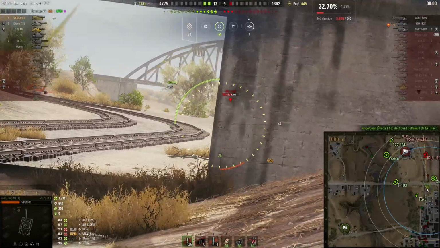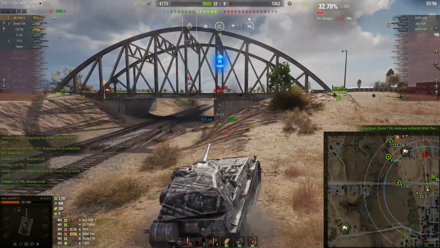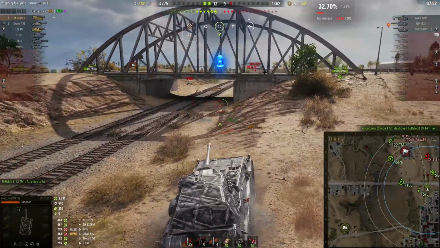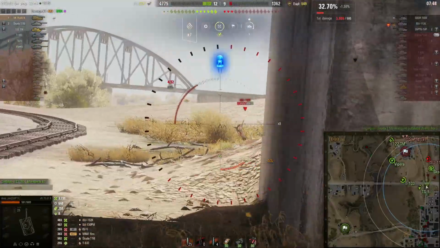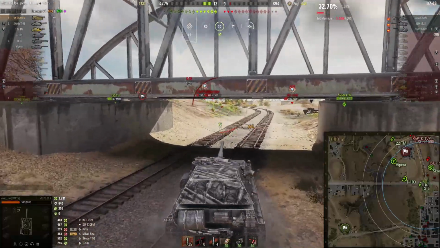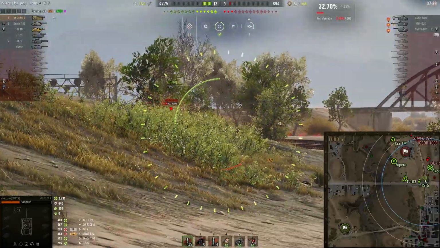Now I need to be very, very careful. I don't take a lot of time to aim, because if you stop for a long time and start aiming, he's gonna start aiming too. And my commander hatch is on the left side, so you need to be more careful when you are side scraping on your left side.